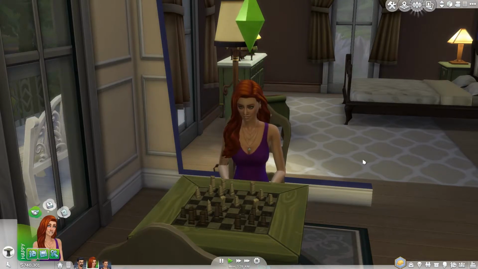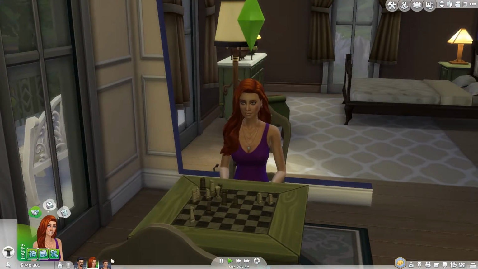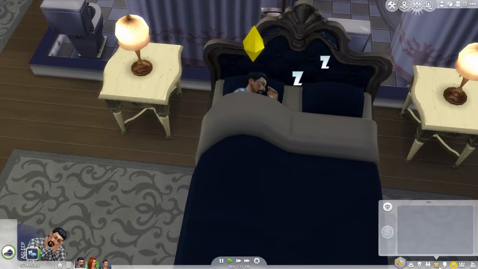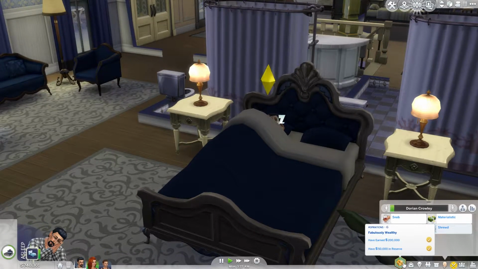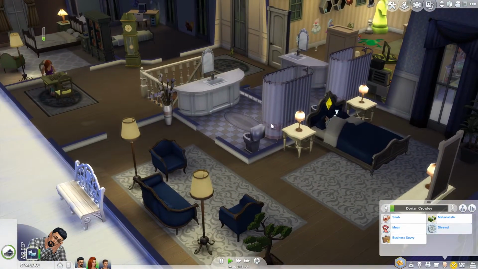That is going to be our main focus, and the story is really going to start with him. She is actually married to Dorian Crowley, who is over here. He's sleeping, so when he wakes up, we'll show you about him. But he's a snob, he's mean, he's materialistic, and he has the fabulously wealthy aspiration. And as you can see, they have quite a bit of money. I'm not starting them off dirt poor or anything because he's a very wealthy, snobby sim.